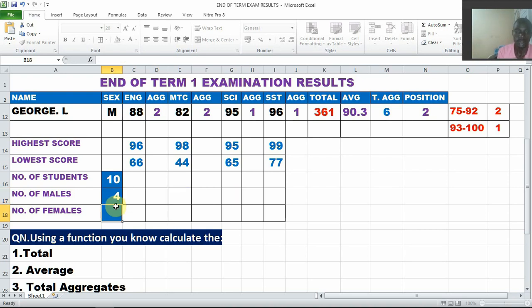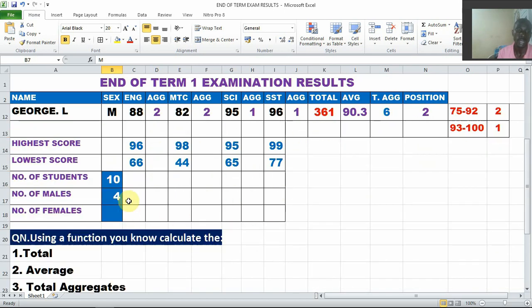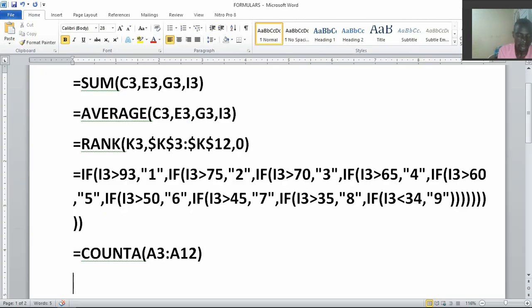After this, we close and press enter. So this will give us the number of males. There are 4. Even when we count, we have 1, 2, 3, 4. So there are 4 males in that class. Just put it here for easy identification.